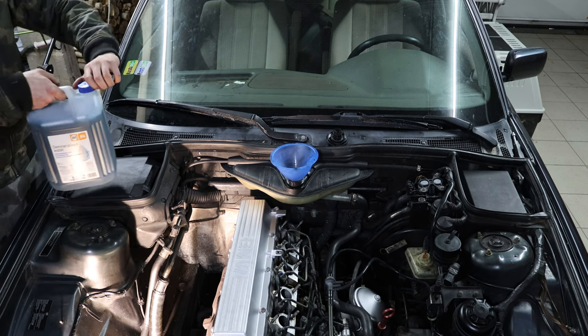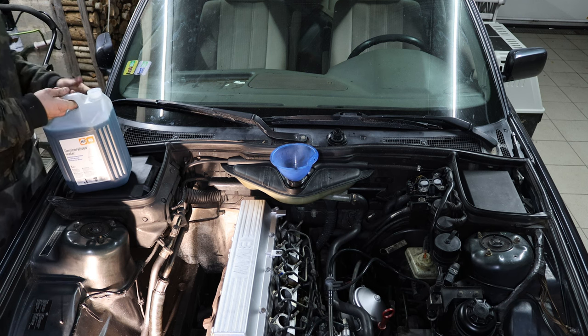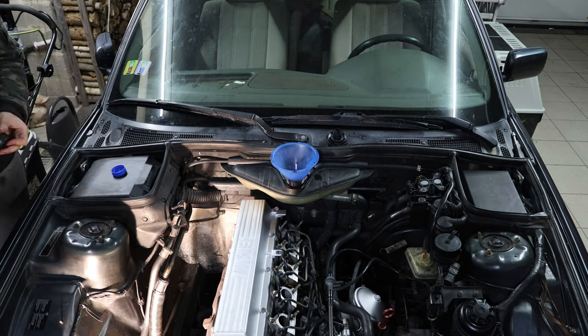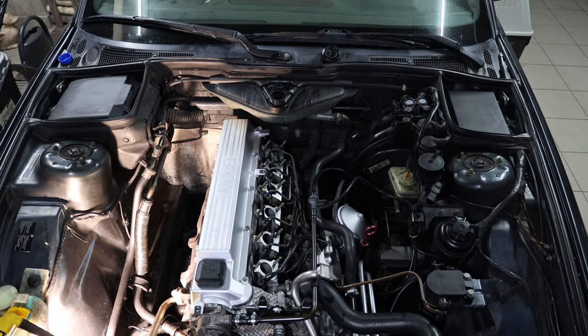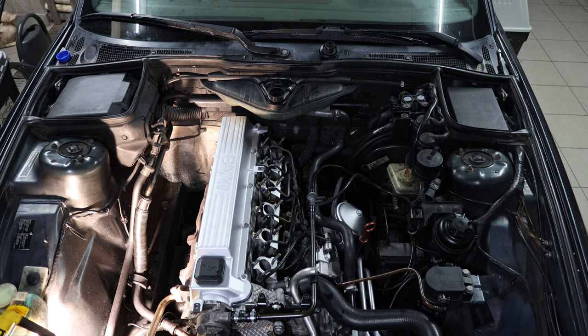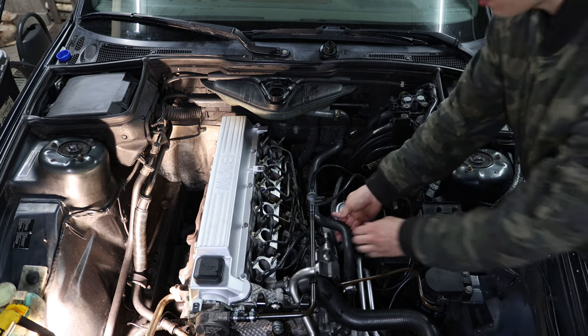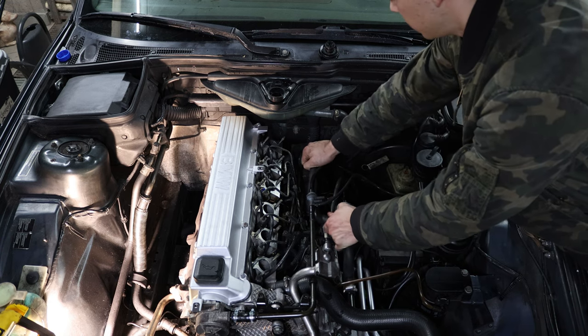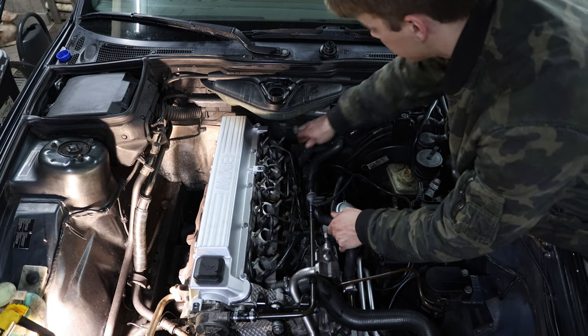Now I'm going to fill up the rest of the cooling system by mixing some coolant in another container. The water reservoir is now filled, and I can try to get some air bubbles out of the system by pressing on all the various hoses to hopefully squeeze out a bit of air.